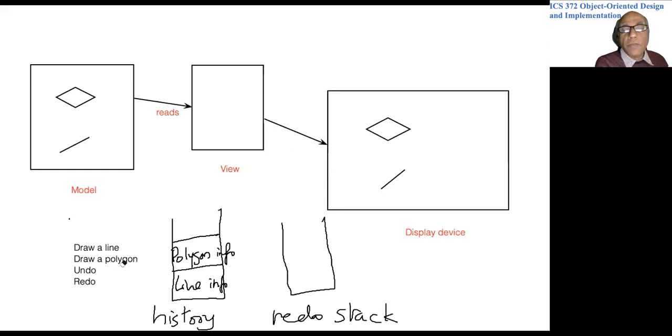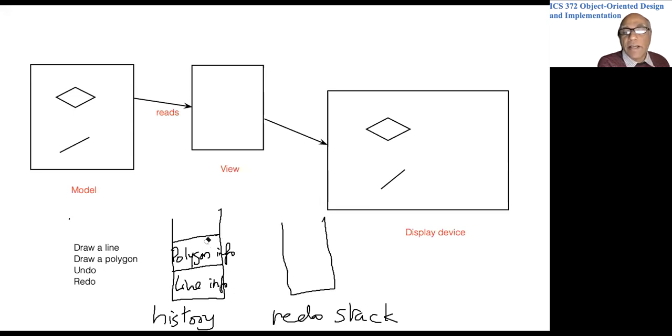So how do you carry out this task of copying from the history stack to the redo stack, removing stuff from the model, adding things back to the model, copying from the redo stack into the history stack and so on? For this purpose, we have a few classes.